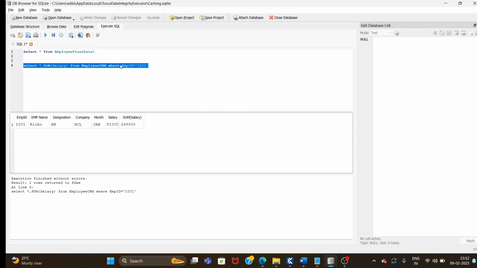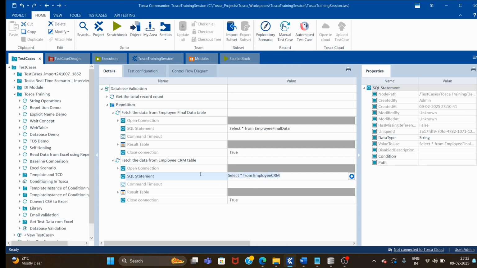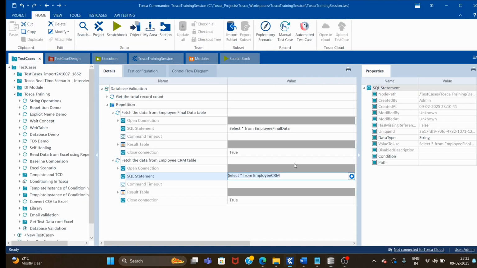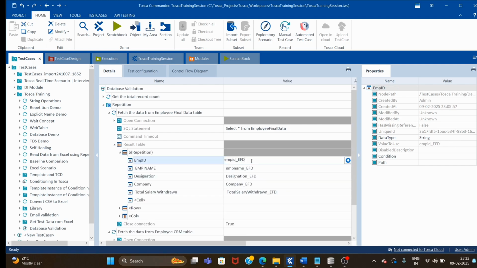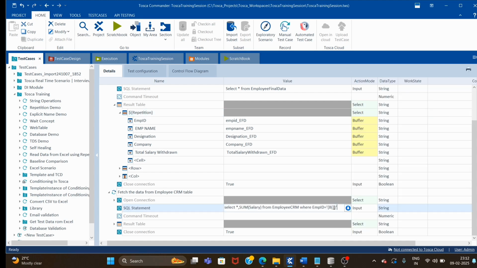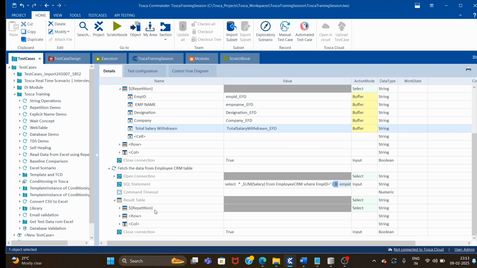So let's paste this query here. Instead of employee ID we have to give the buffer name, which is employee ID underscore EFD.